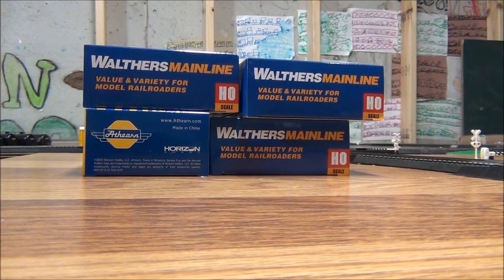Today I have some new rolling stock. I picked up a little rolling stock haul from a hobby store called Yankee Dabbler, which is located up in New Jersey, and I ordered online from them. I gotta say their service is actually really good — I'm really impressed with their service.